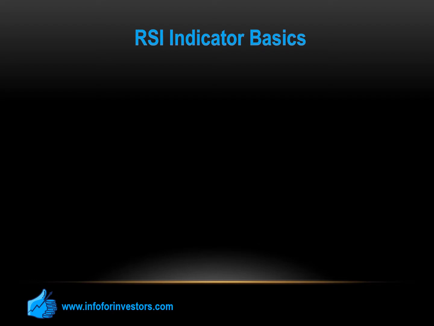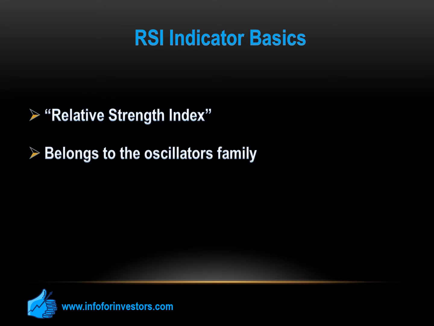These situations are shown when readings of the oscillators reach certain levels. These types of indicators will be more relevant during trading ranges or non-directional markets to anticipate reversals. J. Wells Wilder developed the Relative Strength Index, commonly called the RSI. It's a popular indicator of the oscillator technical indicator family. Oscillators evolve in a range. In the case of the RSI, the range is between 0 and 100. This article will help you understand this indicator and will explain how it can be implemented in your trading strategy.